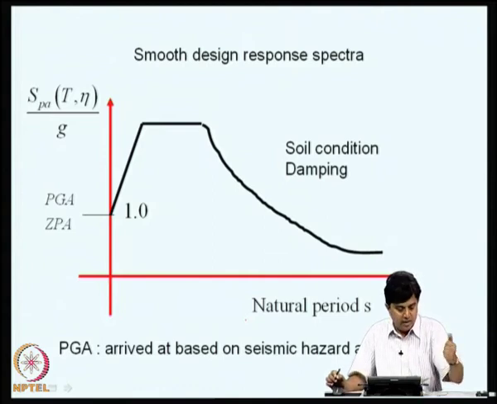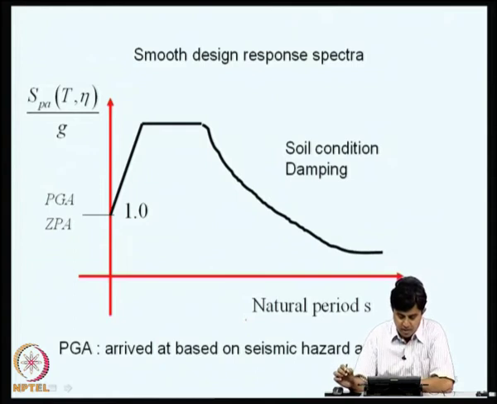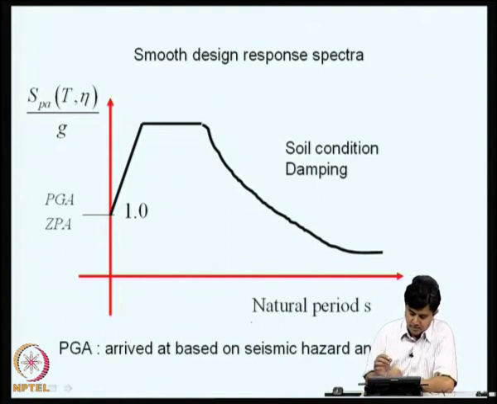Now, I talked so far about response spectra defined with respect to a given ground motion, but in codal practices we consider a family of ground motions, and for each one there will be a response spectrum, and the specification of ground motion will be in terms of averages of these response spectra suitably scaled to display the level to which we would like to design the structure for earthquake loads. So, typically in design codes, the response spectrum would be given as what are known as smooth design response spectra.